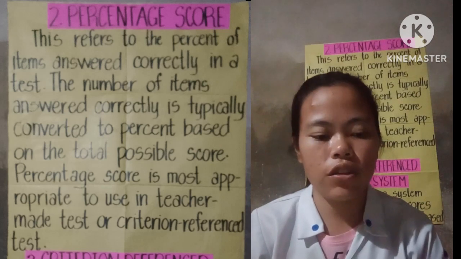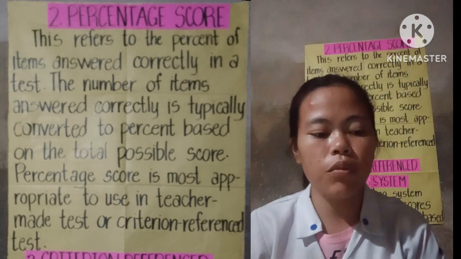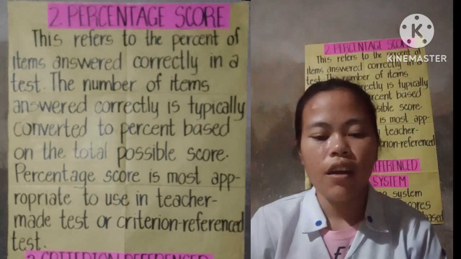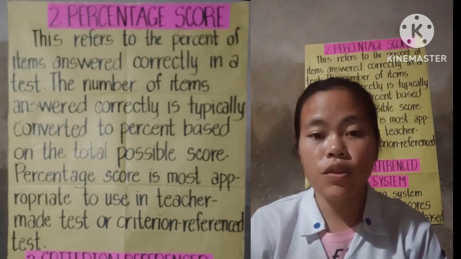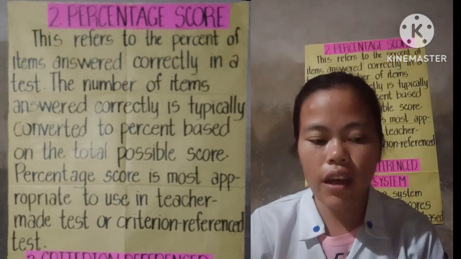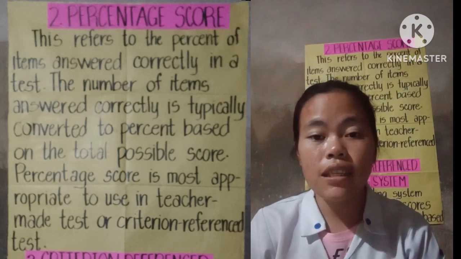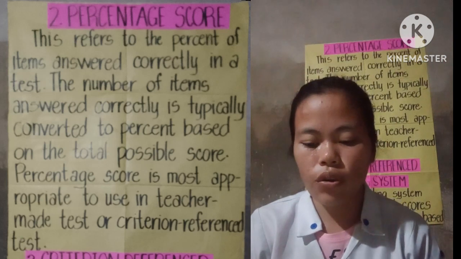In the same manner, percentage score is suitable to use in subjects wherein a standard has been set. For example, if an algebra subject sets a passing score of 60% in a test, then teachers and learners would know if a learner has met the desired level of competencies through his or her percentage score.